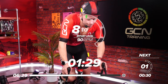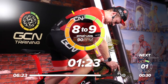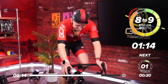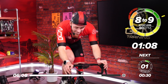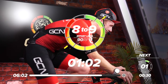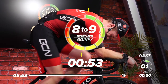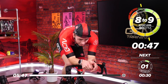Let's go now. Up, up, up, up, up. Dig in now. Make it count. Come on. 1 minute left. Let's see it now. Come on. Pressure on the pedals now.